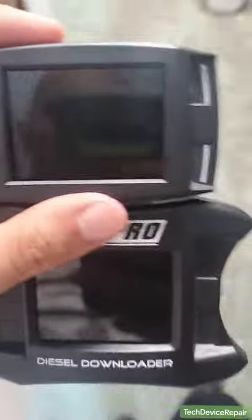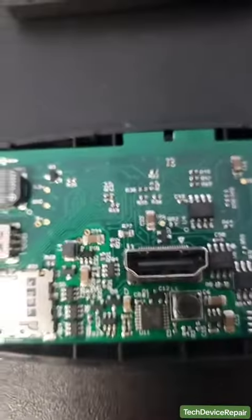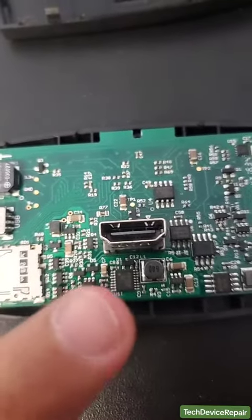The XRT and the Minimax are exactly the same board, so let's try to compare these. The biggest discrepancy I found here is that the ground is not connected — it's an open line. I'm going to try to find out where that connects and it must be a blown fuse, a capacitor, a resistor, or something.